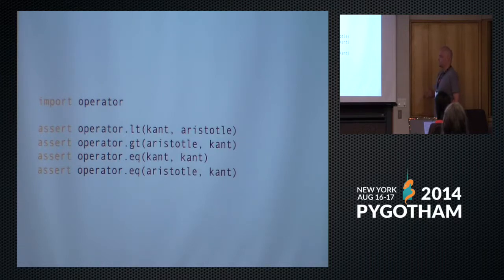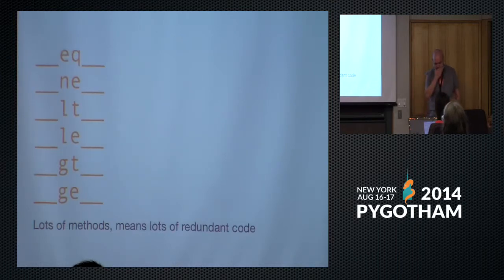So the operator module implements LT, GT, dunder LT, dunder GT. On top of that, it implements all of the bitwise operators. So there's bit and, bit or. On top of that, it implements all the arithmetic operators, and then all of the other dunder stuff. So anything that's in the document object model, there is a method that allows you to program functionally against that operator in the operator module, and that supports various kinds of metaprogramming that you wouldn't be able to do without really, really sort of nasty eval type stuff. So I would recommend that.